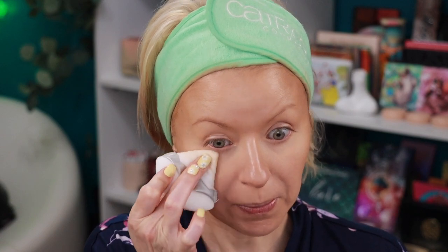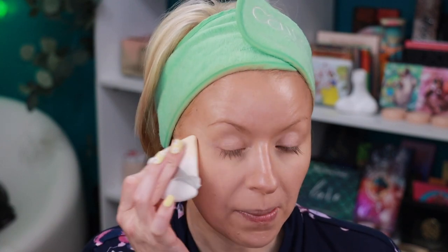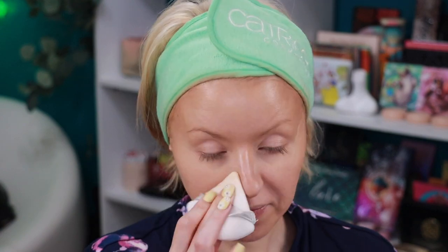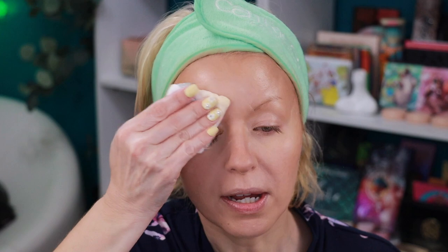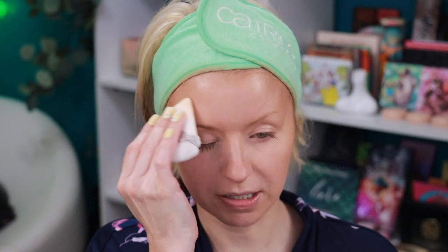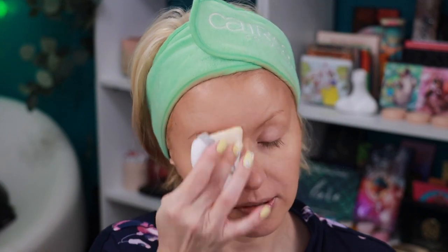The banana powder is obviously yellow and I'm not seeing those little glitter particles. Taking the opposite under-eye — that one's much better. Can you see the difference? This side looks like highlighter and this side is matte — this is what I wanted. The banana is going to be my all-over finishing powder. I'm removing the translucent one because I don't really like the way it looks. Maybe the translucent can work as a finishing powder or even a highlighter, but it's not right for this type of setting work.